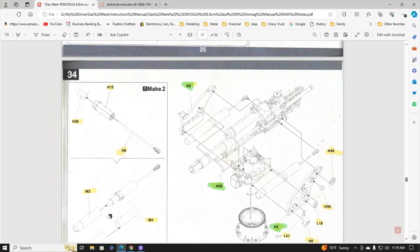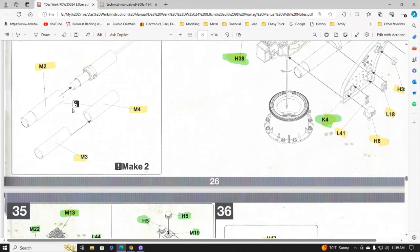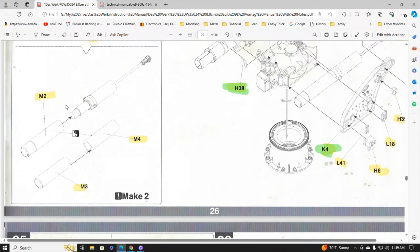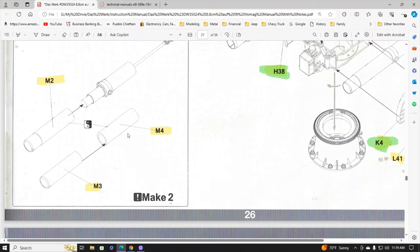One thing I noticed here, and I don't know for sure what I'm going to do yet, but I think this has to do with the elevation. It's these cylinders that go over here. They give you an option to either use M20, I know these are really lightly drawn, M2 or M3 and M4, which makes up into a lot longer cylinder. It'd be nice if they put over here this was used for this and that was used for that, but there's nothing there, so I'm thinking I'm probably going to go with the M2. That seems to be what I see in the rest of the buildup.